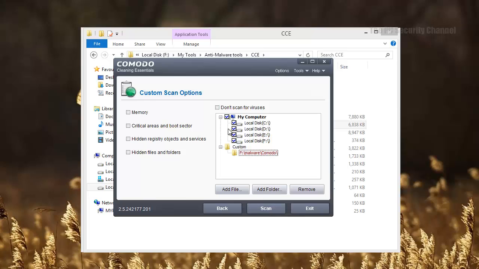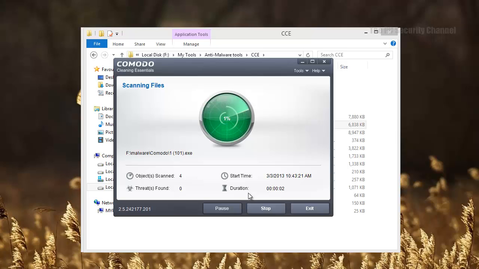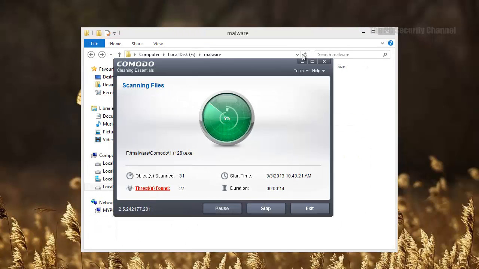Now of course I will not change anything. I'll just deselect all the other things and select this folder and just hit the scan button. I haven't messed with anything at all. So let's see how many it finds. I will show you the beginning of the scan and some part towards the end of the scan so that you don't have any doubts, like, what if I just stop the scan in between? Anything like that. So I'll just go through with it. You can see it's 70-some percent.